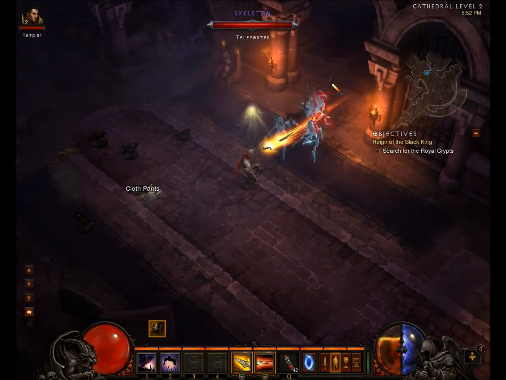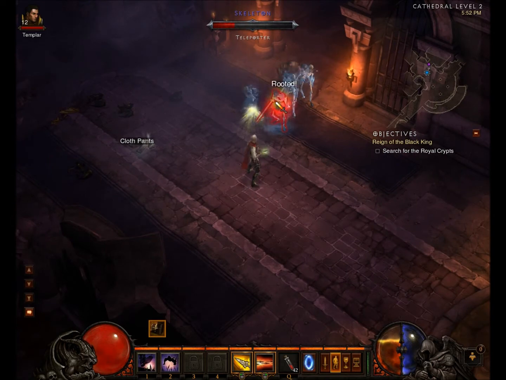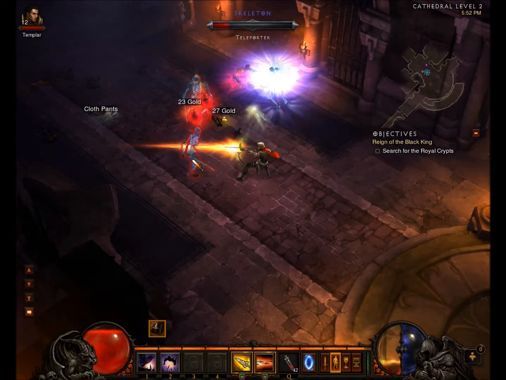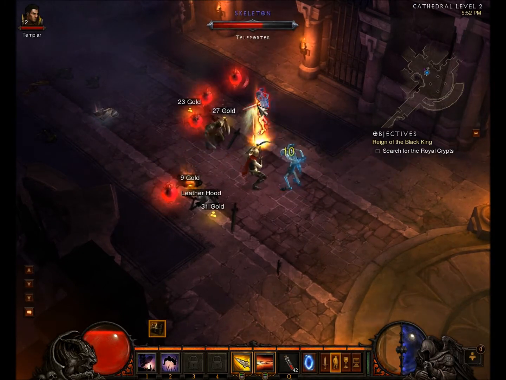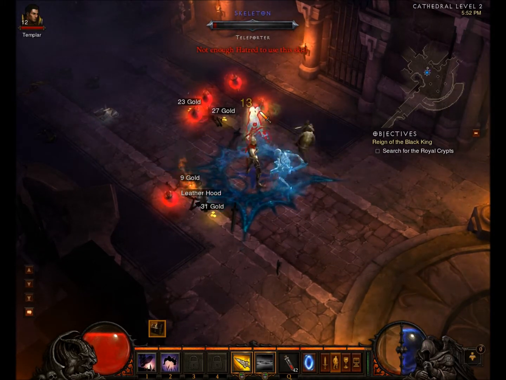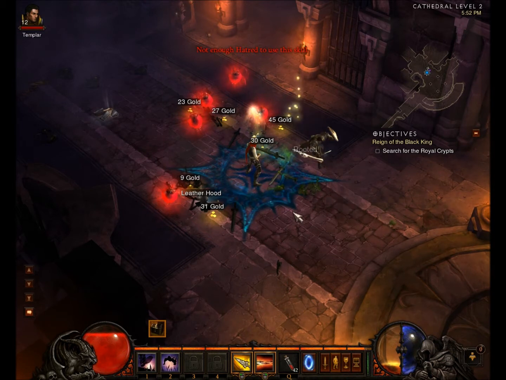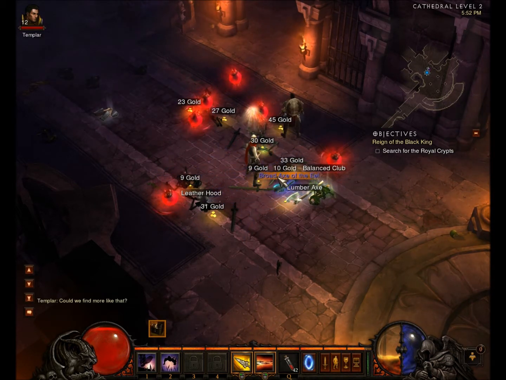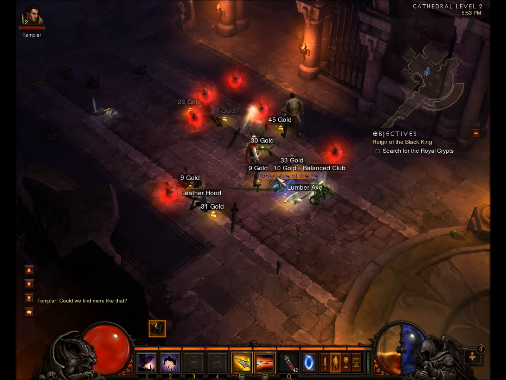Elite mobs are back, just like Diablo 2. They glow a certain color, and they have special abilities that make them hard to kill. Not enough hatred. Much like Diablo 2, the elite mobs will drop a little extra loot. Normally upon the last one getting killed will the magic item drop.